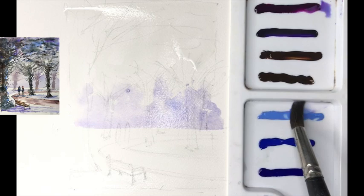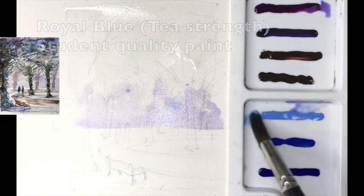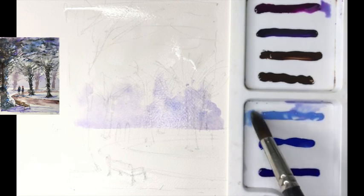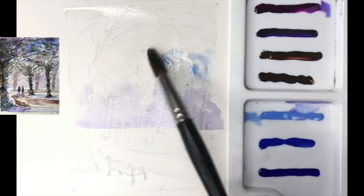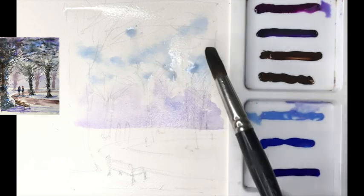So above that, I just want to use royal blue. And you see how I pull this out from the main area of blue to thinning it out. Proper word, guys. Thinning it out. And then I'm just going to do that. Plonk it down. Yep.